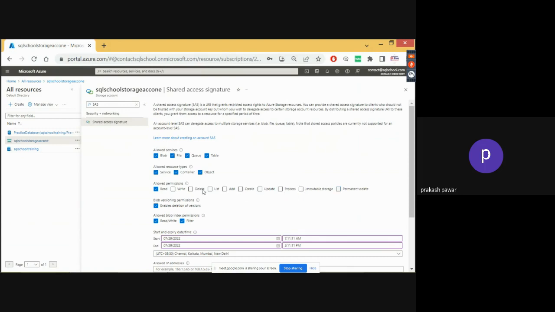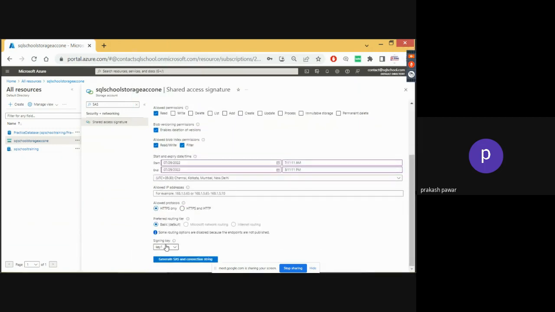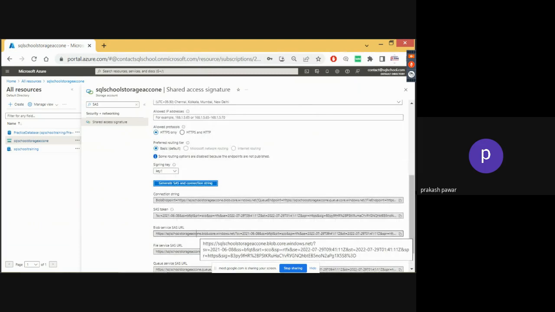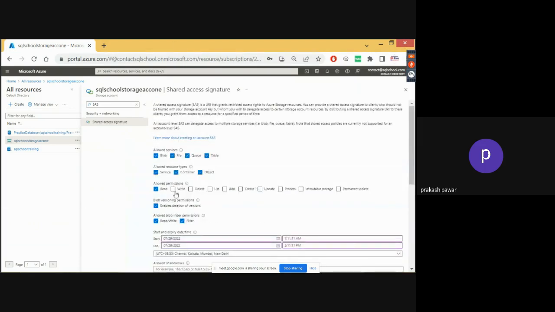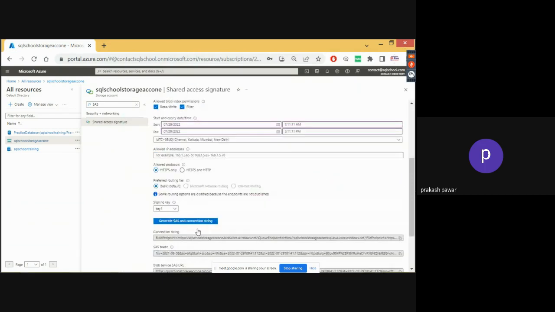Remember, here also we can create two keys. Say one key for read, one for write. This is called key one. Generate SAS. Read and write can be key two.